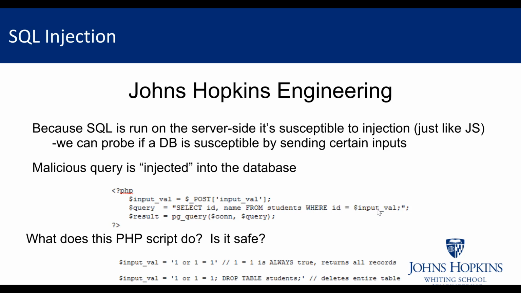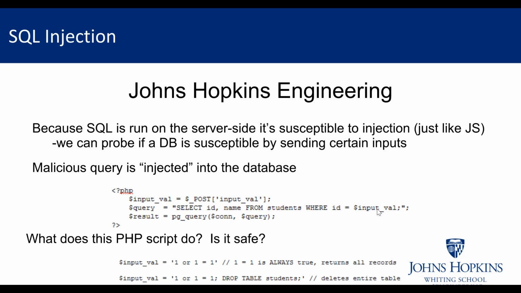So it is possible for a user to inject, rather than malicious JavaScript like we saw last week, malicious SQL code into the query and then trick your database into returning all of the records, or maybe even worse. So we'll see here below. In the first line at the bottom, I've said that input value is equal to 1 or 1 equals 1.